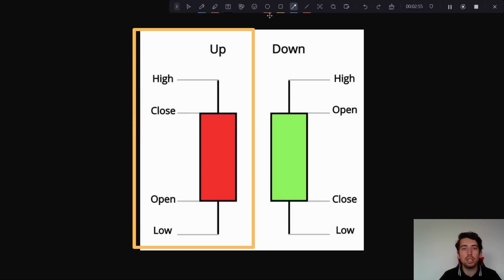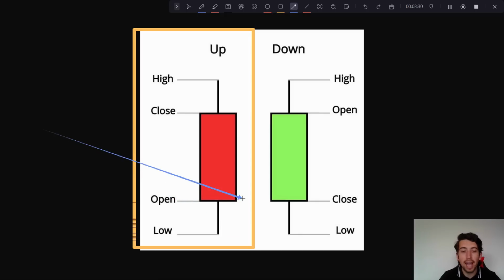So, what do wicks actually measure? They measure how high a candlestick has been over a period of time and how low a candlestick has been over a period of time. Whether you're on a 15-minute chart, a half an hour chart, 1 hour chart, 4 hours, whatever it is, these candlesticks are going to denote that time. Say we're in a 15-minute chart. During that 15 minutes, it went all the way up to this point, and then it went all the way down to here as well.